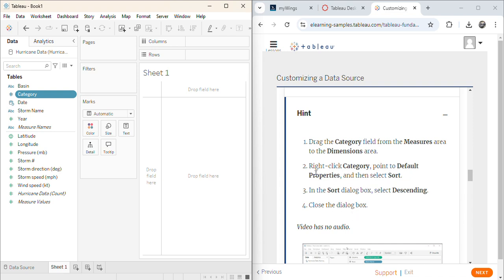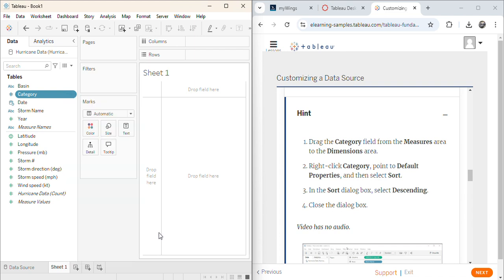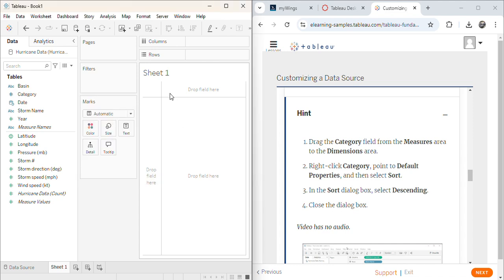Right click Category, point to Default Properties, and then select Sort. In the Sort dialog box, select Descending, close the dialog box.